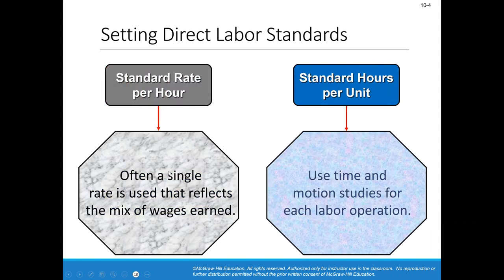Standard rate per hour is okay. We adopt a single rate to use. It reflects a mix of wages earned and standard hours. They do time and motion studies. And again, if they think, well, it should take 2 hours, it may take an hour and 50 minutes, some might take 2 hours and 10 minutes, but on average, it should take 2 hours to complete this project.